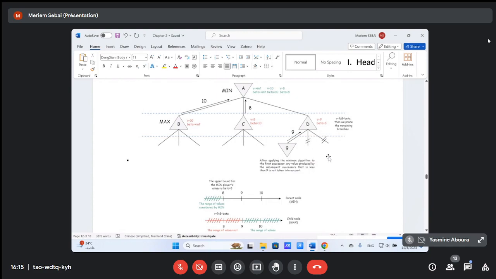So if this node has values greater than 9, we will accept them. If they have values less than 9, we will refuse them. We will not take them into consideration.